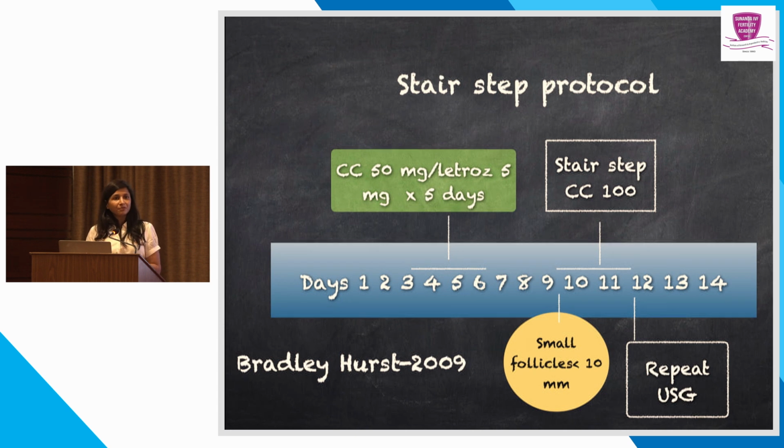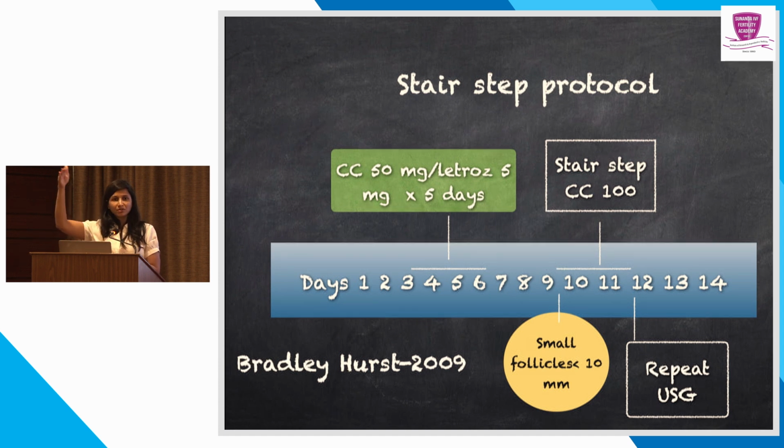So in this patient, if she is not responding to letrozole, what we can do is a stair-step protocol, where we can give clomiphene citrate, where you are giving the 5 doses of clomiphene citrate continuously, 12 hours apart, of 50 milligram. Then again call her after 5 days. Many times they will respond to clomiphene citrate, because whatever intraovarian androgen has been accumulated with letrozole, that will be an additional factor, though the follicle is not recruited.